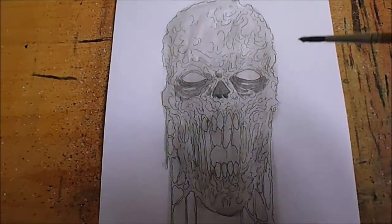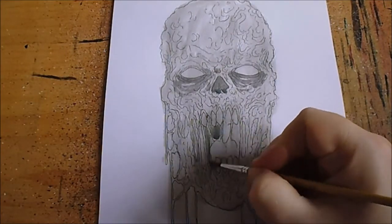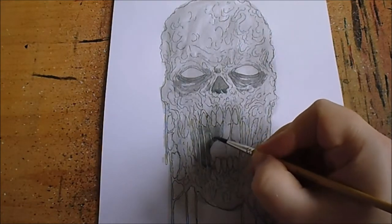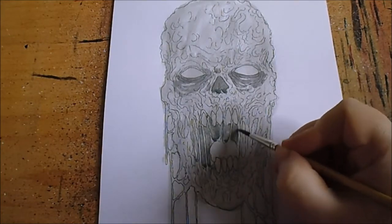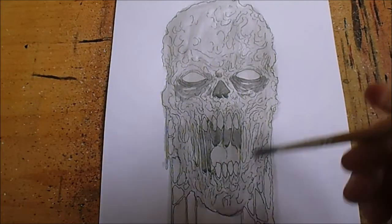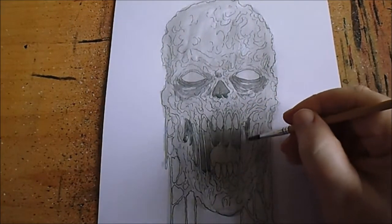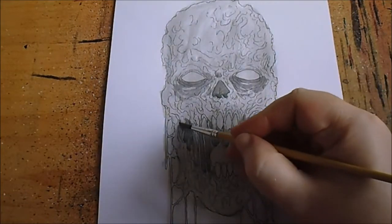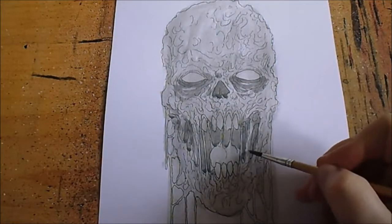Just try and water some more. Just go for all the shadowed areas where you know it's going to be darker. Again, don't worry about going over any lines because you can sort them out later on. The drawing isn't ruined or anything like that. It's just in progress, a work in progress. And if you need to thin any of this colour down, you can just add a bit more water to it. Colour washes.